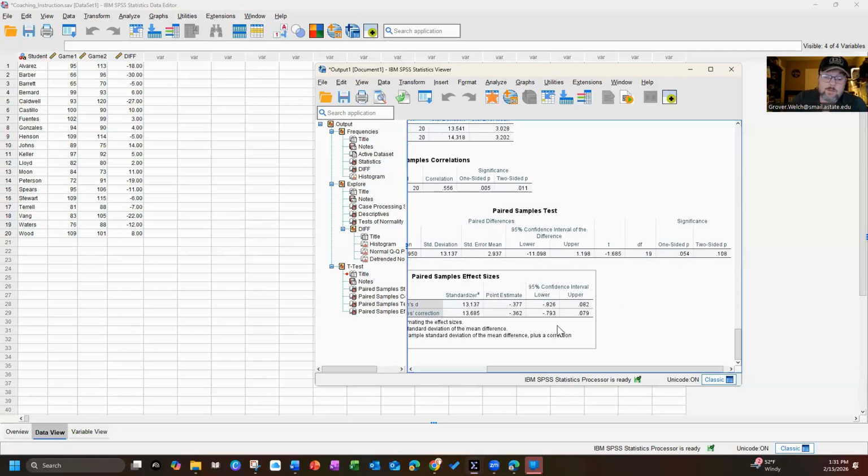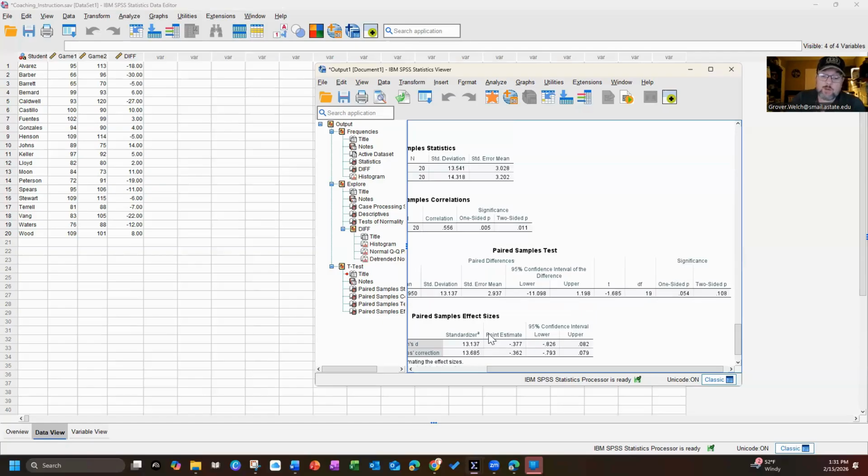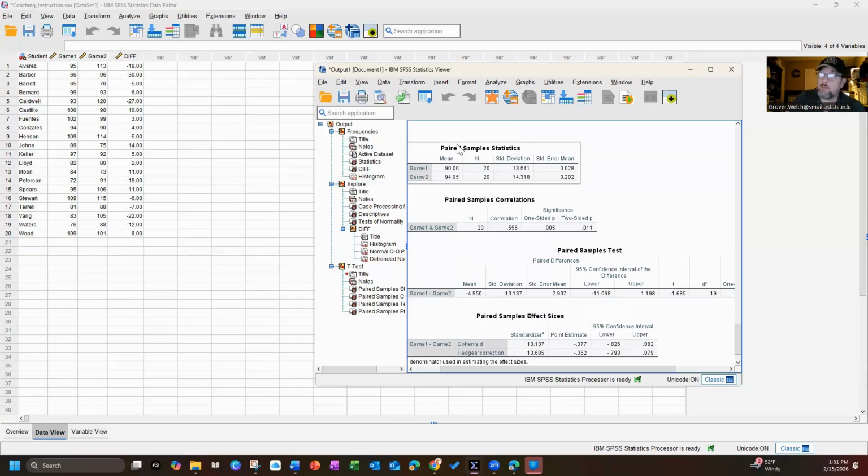My delta, my rate of change, was game 2 minus game 1 divided by game 1 times 100. So I substitute my values in. I put in my 94.95 minus my 90 mean, and then divided that by 90, times it by 100. So that gave me 4.95 divided by 90 times 100, which equaled 5.50. The coaching session resulted in an average improvement of 5.50% in bowling scores. While this represents just a small increase, we must consider whether this difference is significant.